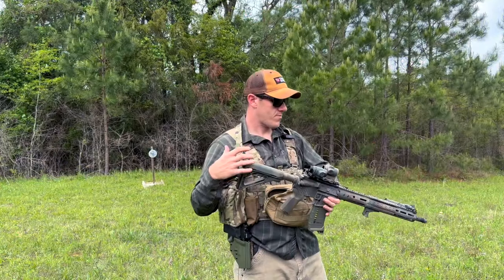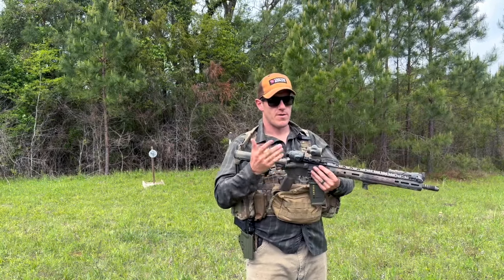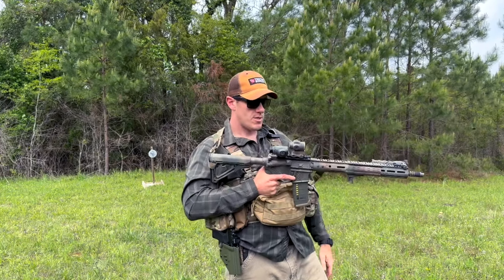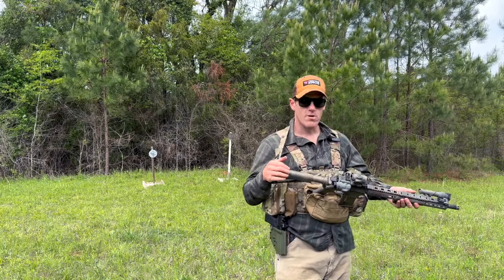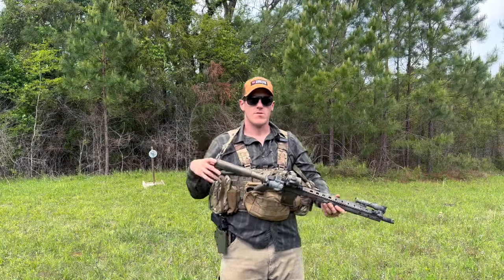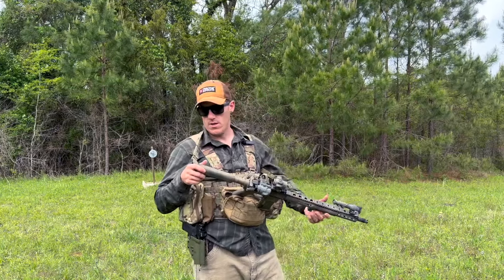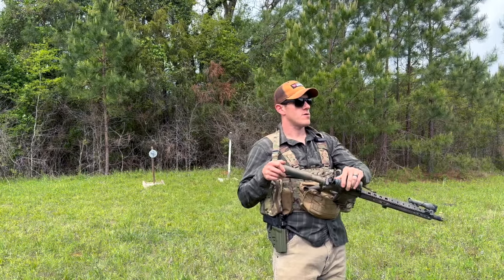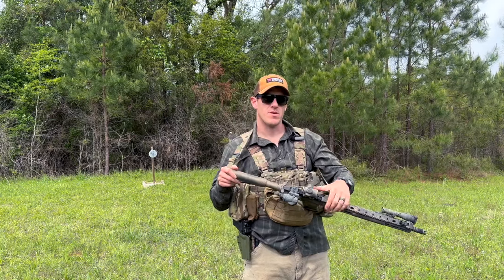So yeah, that's my rifle — that's how I have it, and that's how it's going to stay for a good while. The main thing I changed recently was switching to an etched reticle and adding the magnifier. Get your rifle, get outside — find land, find a buddy with land, go shoot. Get in the gym, get in shape, learn something, and get ready. We don't really know what the world has in store, so be as ready as you can. See y'all next time.